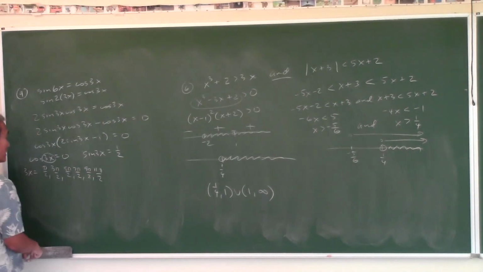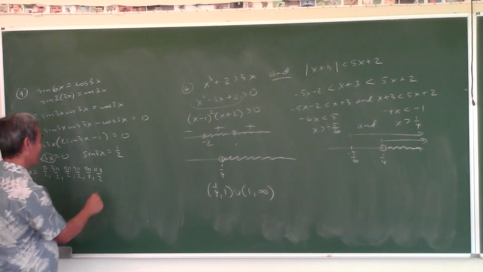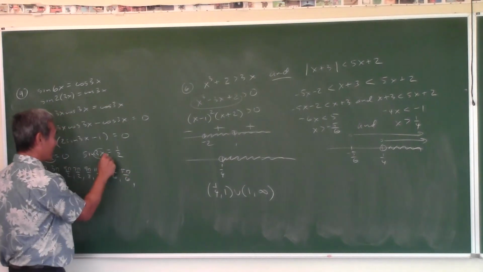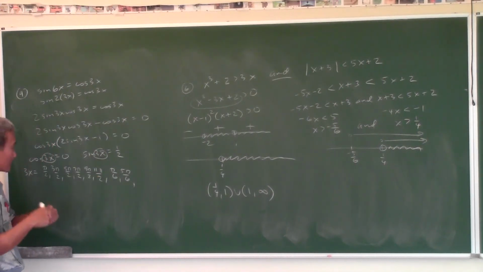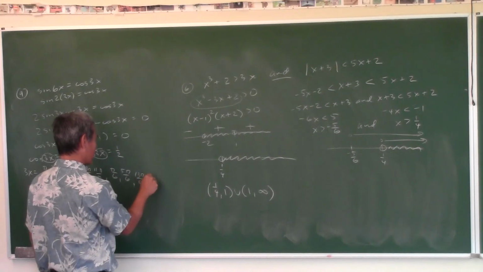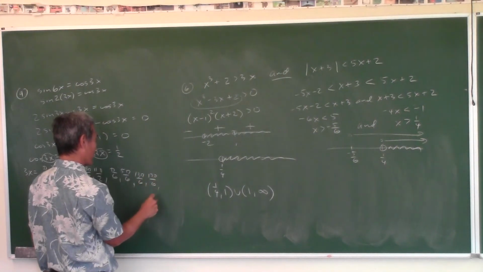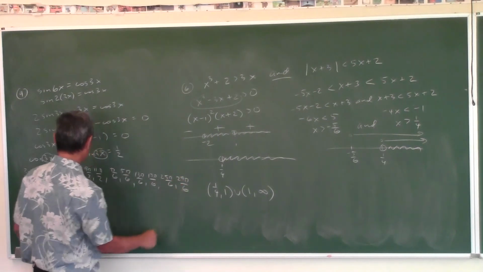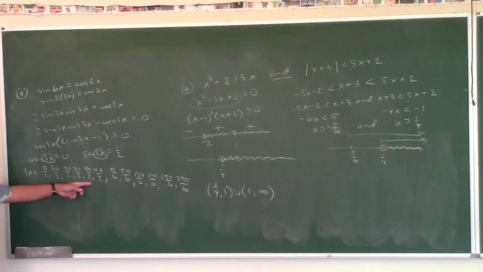Now what about this one? Sine of what angle is 1/2? Well, that would be pi over 6 and 5 pi over 6. Except again, the variable is 3x, so you got to go 3 times around. So add 2 pi to each of these. 13 pi over 6, 17 pi over 6, and then go one more time. 25 pi over 6 and 29 pi over 6. So to get your answers, all you have to do is divide all of these by 3. So yes, there are 12 answers for that problem.